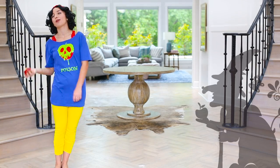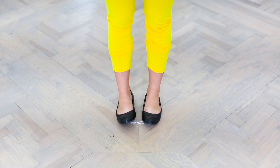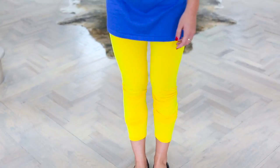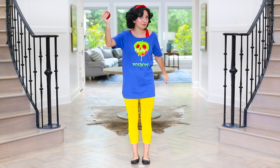I know what you're all thinking — an apple, really? But yes, they are my favorite fruit now because I conquered my fears. To begin with my costume, I have these black flats, and I've paired them with these yellow comfy little tights, pushed up so they're more casual looking.